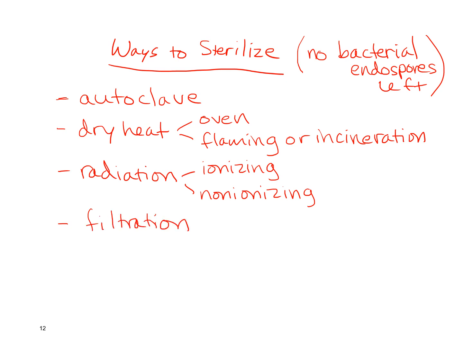Remember we could filter either liquids or gases. Remember we talked about you could filter like injectable drugs because you don't want to heat those up because you could destroy the drug. So during manufacture they would run them through a filter and then the drug would be sterile. And we could also use ethylene oxide.